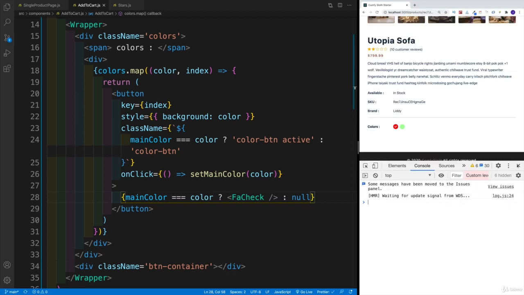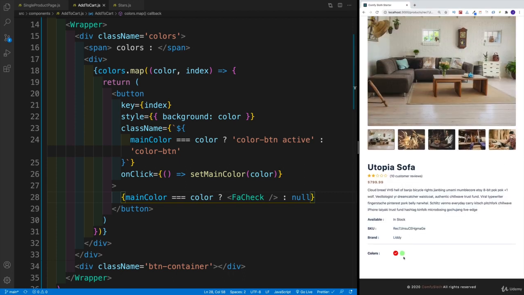And what you'll notice right now is that once I click on a button, notice how this one gets back the opacity of 0.5, and this one gets the class of active. So there's opacity of 1 as well as the check icon. And again, the reason why we're doing that, because we will pass this value into the cart. So in a cart, I also would want to display which color I'm getting for the specific product.